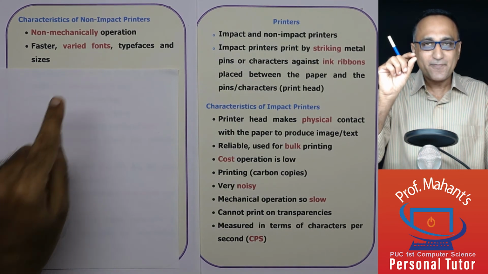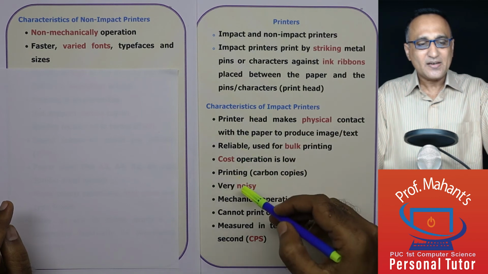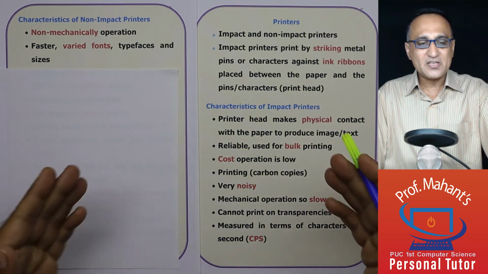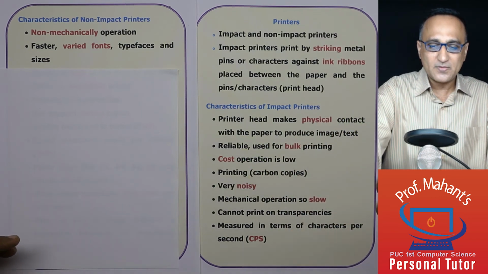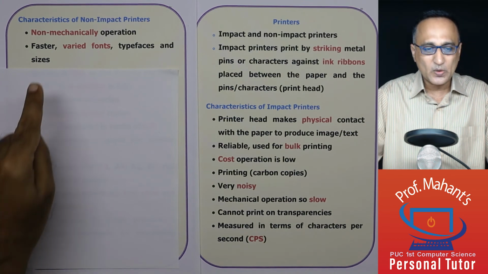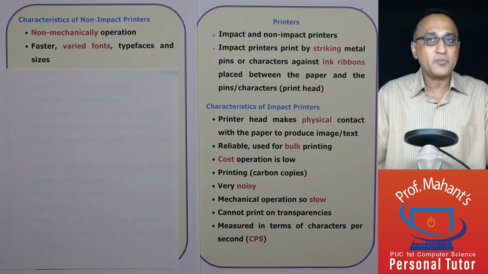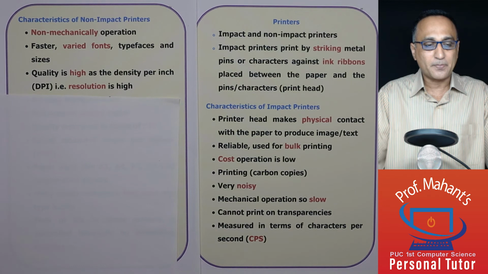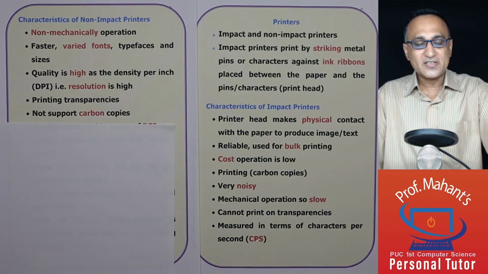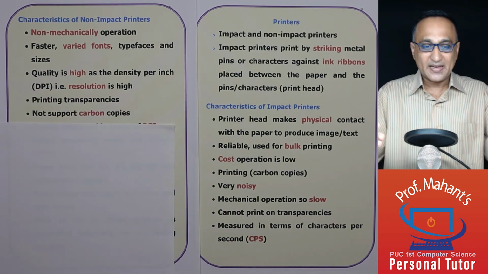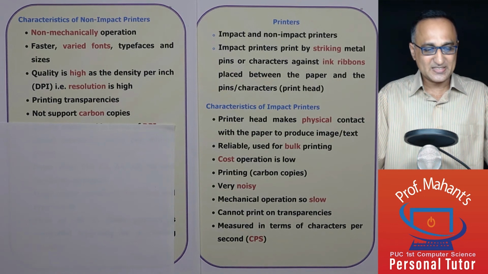Since they do not have fixed characters, you can create various types of images and fonts. You can make it big, you can make it small, you can make it wide and so on. That is not very easily possible with an impact printer. It prints much faster, and it can print characters and images of various sizes.